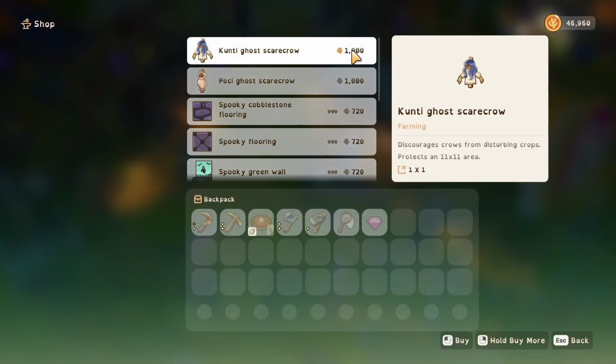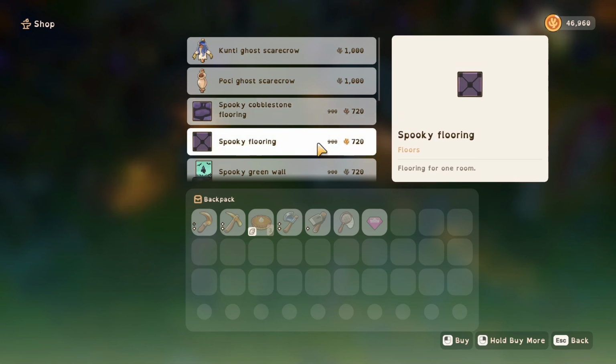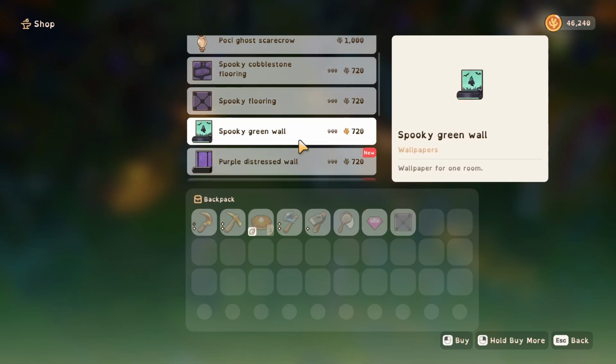Shop, so we have a Kunti Ghost Scarecrow, a Pokey Ghost Scarecrow, Spooky Cobblestone Flooring, Flooring for One Room. I got this wrong last time and bought them as if they were tiles. They're not tiles. But I do like the spooky flooring. Maybe not for the bedroom.